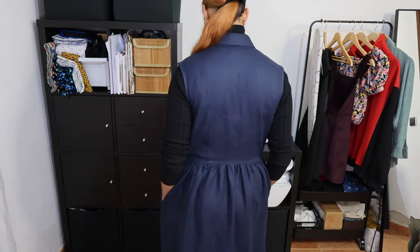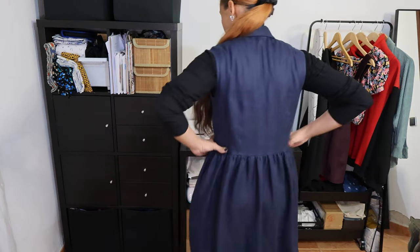But I think that my final verdict is, if you're short like me, I don't recommend this dress. I think you would have to fix a lot of things for it to fit you, or to give you a fit similar or very close to what you have in the pattern cover. If you're tall or if you have a long torso, I think you can give it a try. But this is just as well my vision, my experience doing this pattern, so take all of this that I'm saying with a grain of salt.